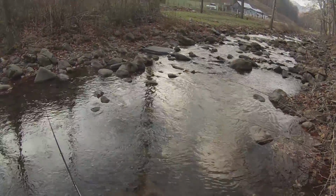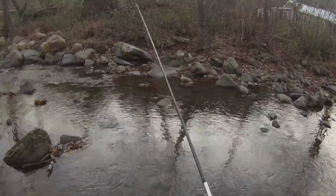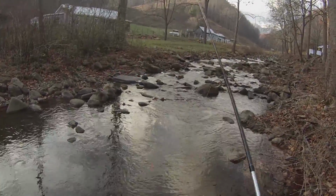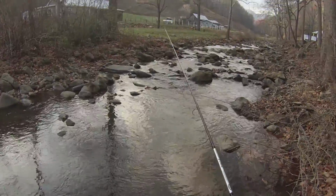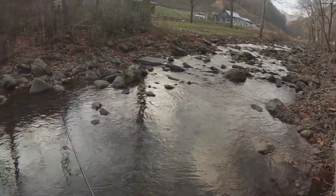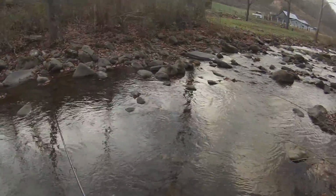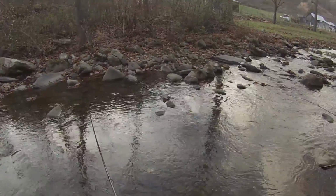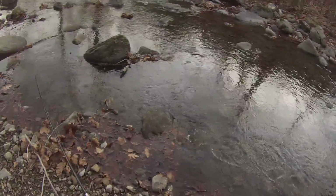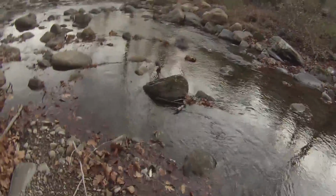And obviously I didn't get my memo on I'm not bass fishing anymore, so let's try that again, see if he's still hungry. You notice I walked downstream earlier and came back to this spot after I got the first hit. That was to let this rest. Now you see there's a proper hook set for a native. You let it take the hook and you just apply a small amount of pressure and just pull it in.